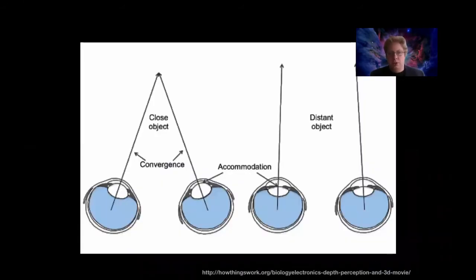Humans are pretty good at telling how far things are when we look at them in our everyday lives. And the way we do this is by taking advantage of the fact that we have two eyes. If you look at an object in front of you, your eyes when they try to focus on it will have to look at slightly different angles if it's nearby. So if I put my finger up in front of my face here and I focus on it, my eyes will be angled towards each other and you'll see this convergence. My two eyes pointing towards a point that's very close by so they are angled together.